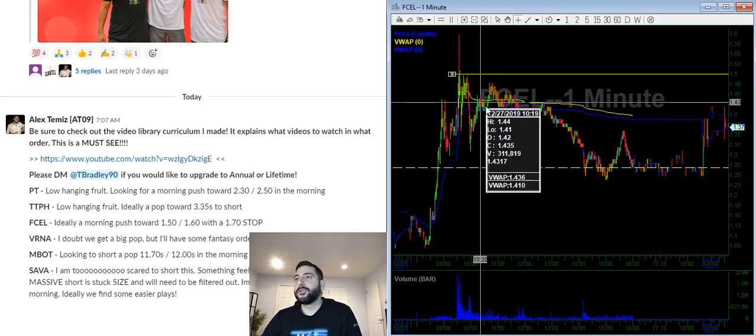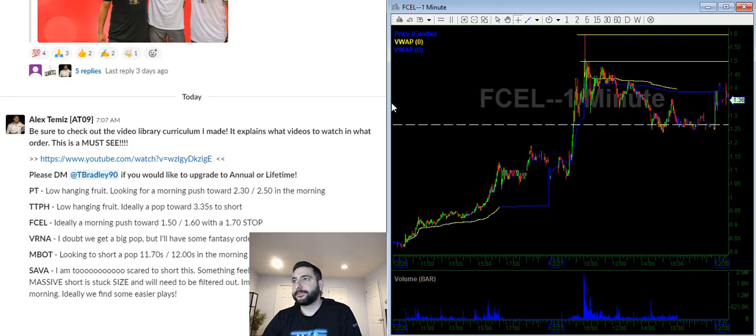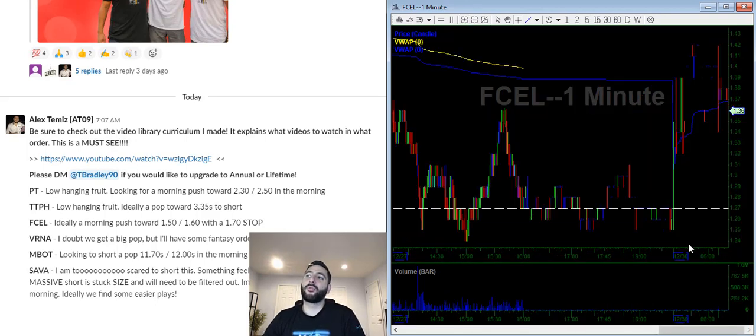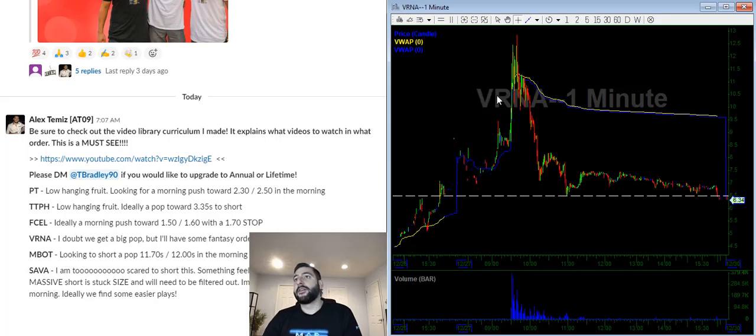Because of that cult following, I have to nail and bail — I cannot be patient. A couple of trades in the morning: I'm looking for a $1.50 push, we're already around $1.40, planning to add in the $1.60s with a stop around $1.70. If the stock goes red in the $1.20s we'll see if there's enough meat. Honestly, I would not short this when it goes red because with low price stocks there's a rule requiring a minimum bid of $1.00 to stay listed, so they pump money in to keep it above a dollar. I'm waiting for a pop to short rather than a dump to short.